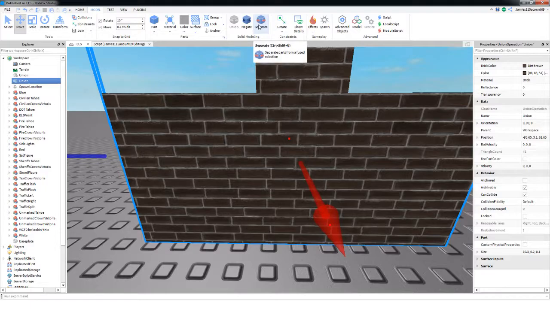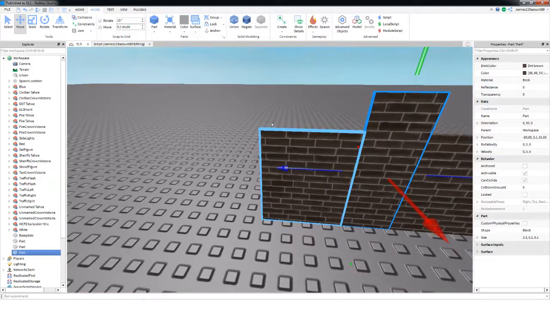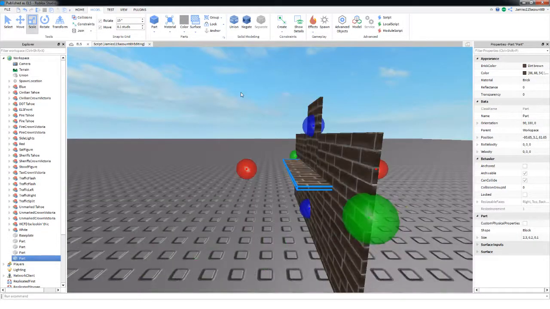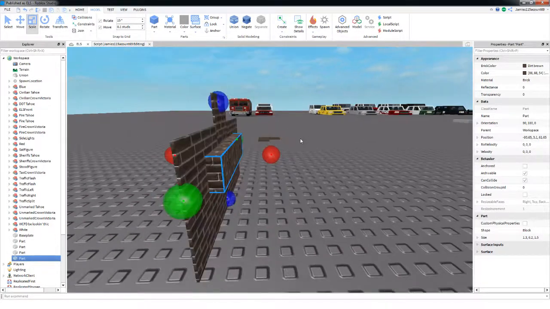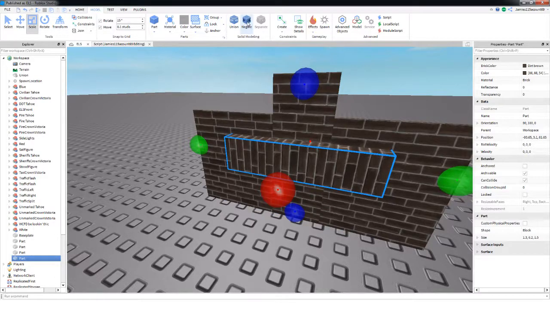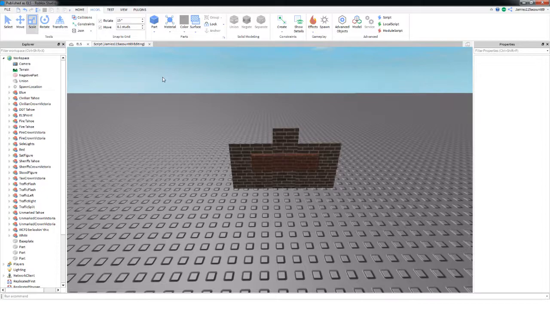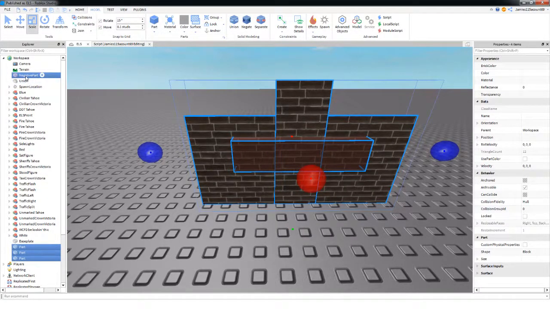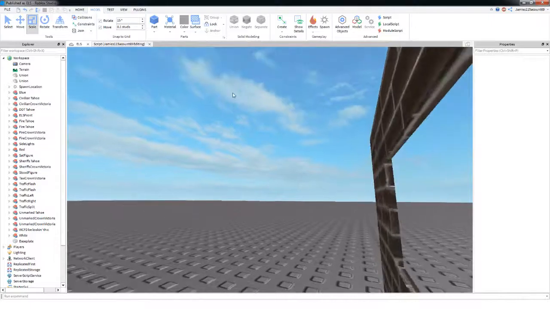I mean, I could talk you through this all day. So let's say you want to put a hole in your wall, because who doesn't love holes in their walls? You simply do like this. You have a part, make sure it goes through. You hit this little one here that says negate, and then you click off it, you select all of the parts, making sure you have the negative part and the parts you want, and you hit union. Not only does it fix the bricks, but it also puts a hole in the wall, which is quite cool and can be used.